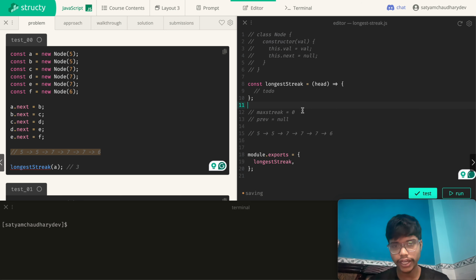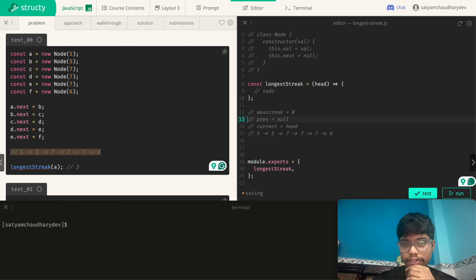So I will check: if previous is null, or previous equals the current value. For example, let's say we are traversing through the linked list, and our previous is null and our current is the head. Because previous is null, we will increment our max streak.